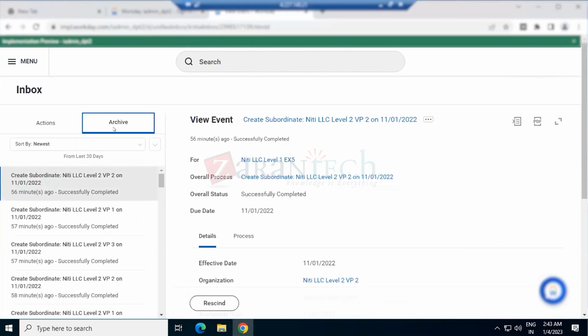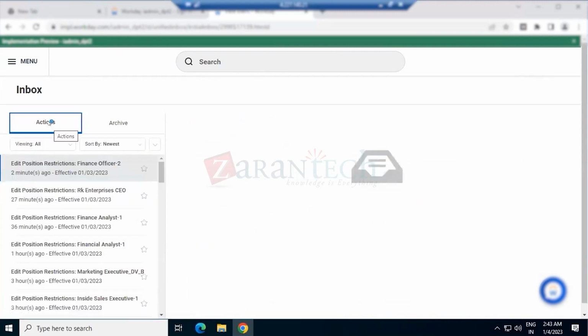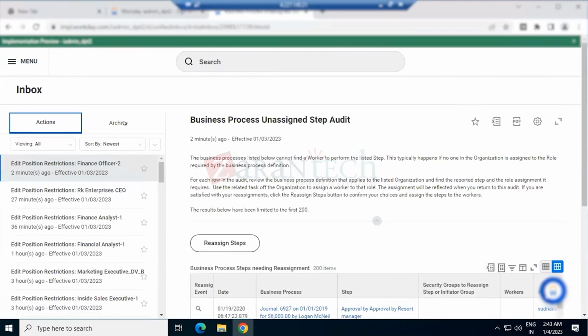If you have deleted something, or if the task is not needed, then yes, it directly goes to the archive. But action items is what you actually have to focus on. If you are a business process person, or an HR analyst, or a finance admin, it depends on your position: the tasks assigned to you in the tenant will appear here.